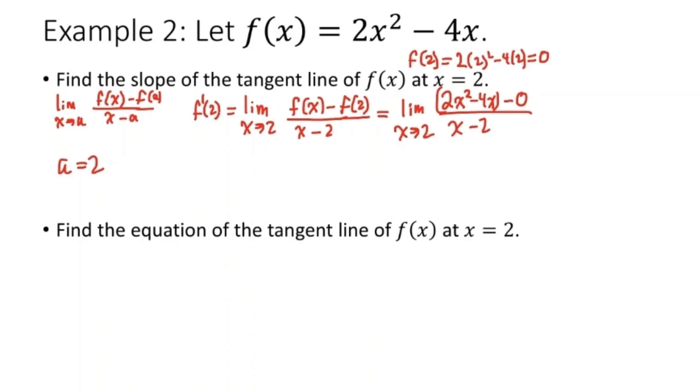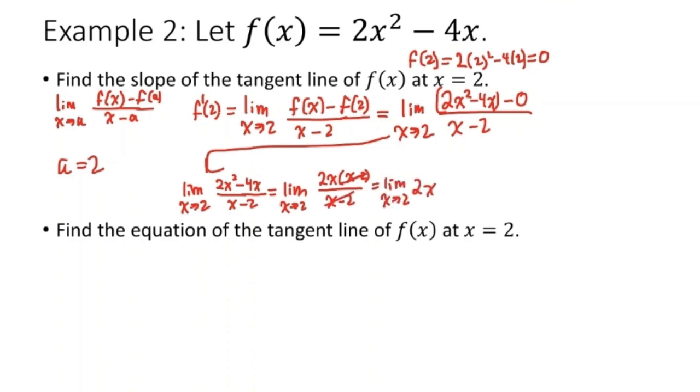So we are going to have to try to use the techniques we learned in the previous unit to rewrite this quotient. In the numerator, when we subtract 0, we get 2x squared minus 4x all over x minus 2. Since this is a rational expression we're trying to take the limit of, we'll try to factor, cancel out factors, then we can direct sub, and we get 4. So the slope of our tangent line is 4.